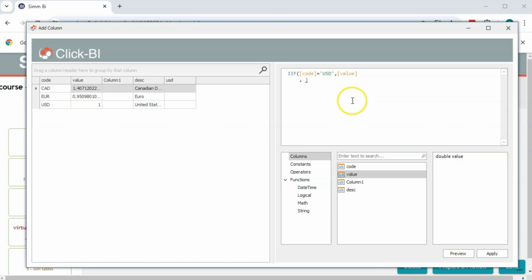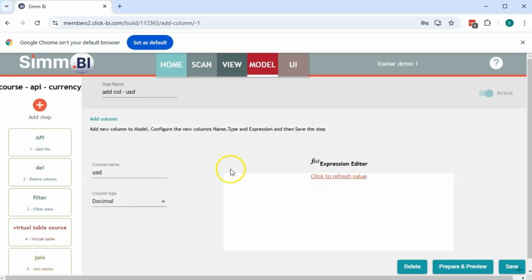If not, we want it to be null. So let's do preview. Okay, so you can see that in the USD for now we have here the 1 and these two rows got null. So we'll apply this, we'll refresh, and this is our condition.